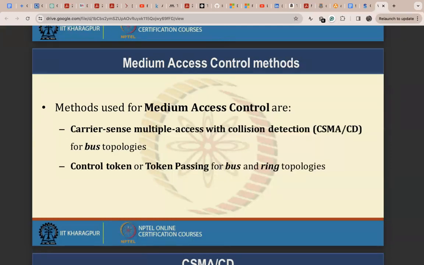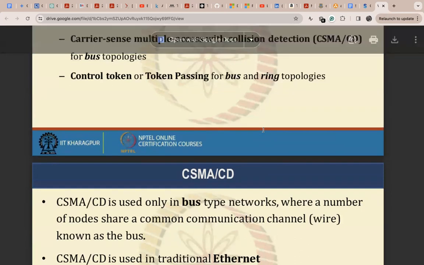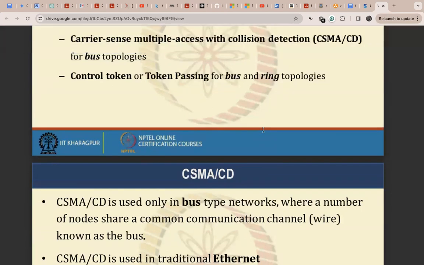So there is CSMA/CD, and there is control token or token passing.